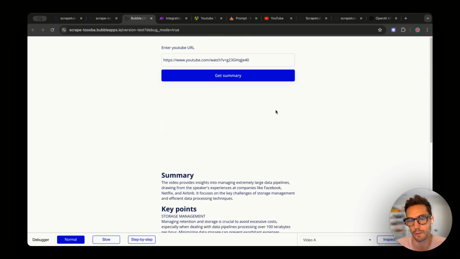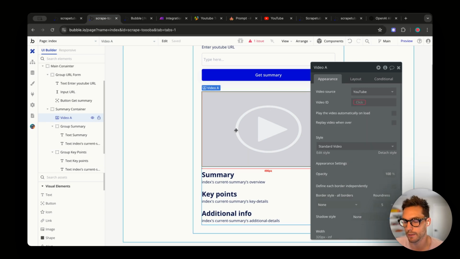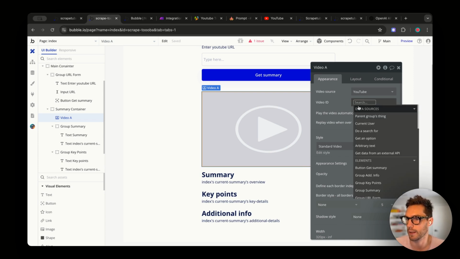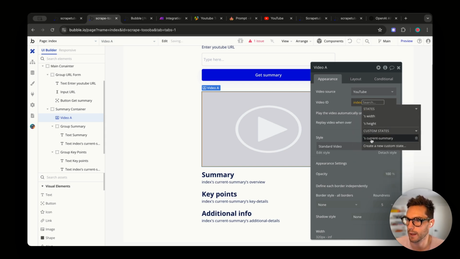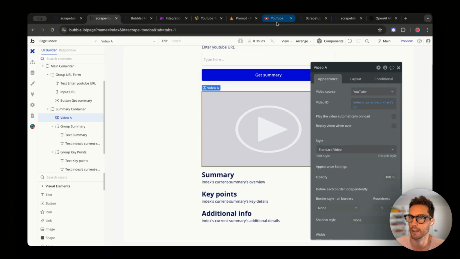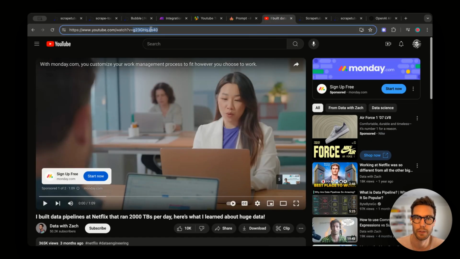And so the next thing we want to do is show that YouTube video, right? The way we're going to do this is we're going to use a little bit of regex. That's just a way to isolate the video ID from the URL. So we'll say index, we're going to get the YouTube URL that we stored on the data item, index current memories URL. And then we need to extract, if we click on this, there's a video ID right here that we're going to pull out, but we need to use a regex pattern to get it.